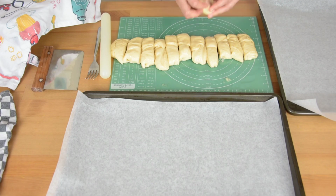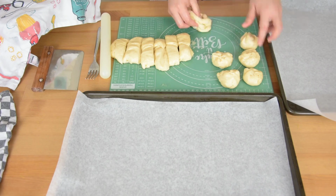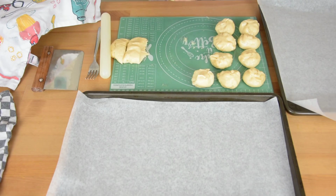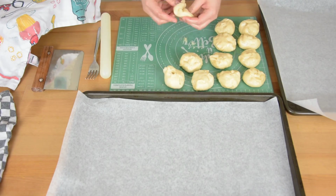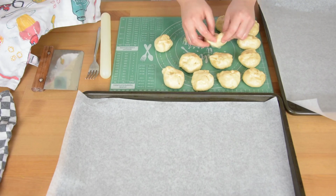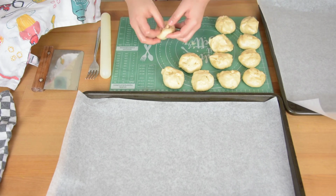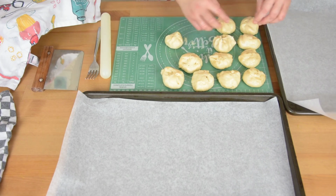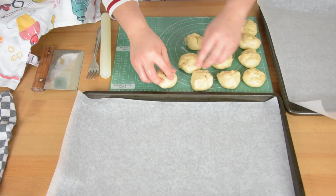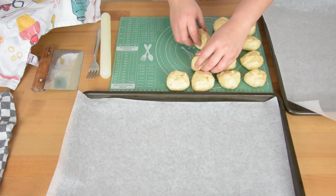And shape it into a ball. And if the ball is small, maybe get some dough to the bigger size dough, like this one. I'm gonna add it to the other one. So to make sure that they're almost the same size. I think that they're alright.